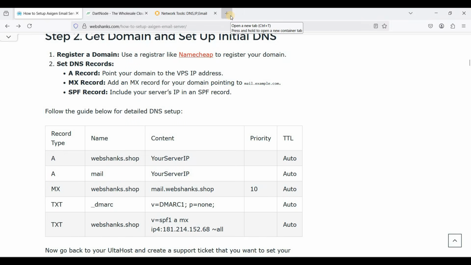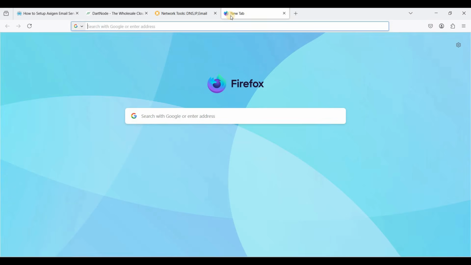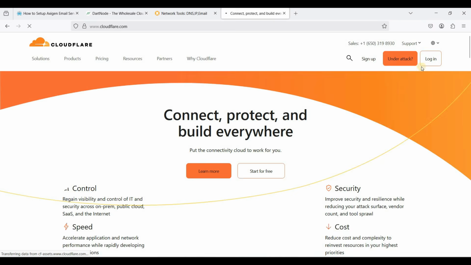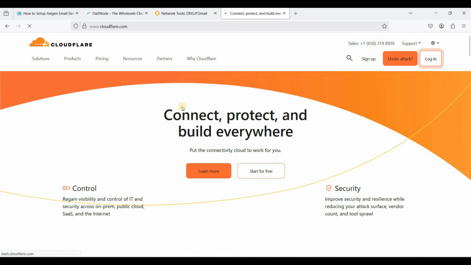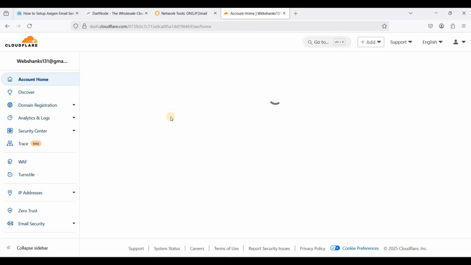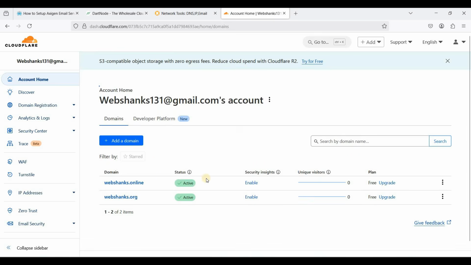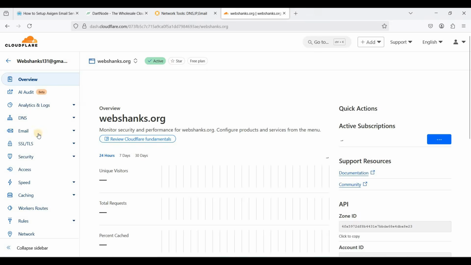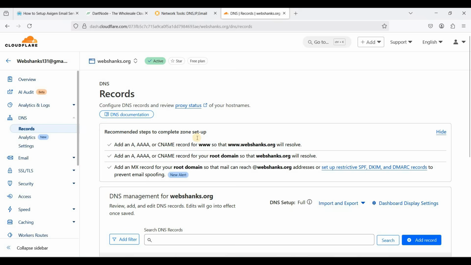Okay, so be sure to add this one on your DNS. So I'm using Cloudflare. And by the way, my domains are hosted on Namecheap and I have connected my Cloudflare to Namecheap. Okay.